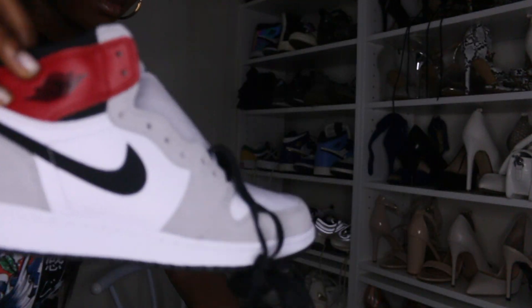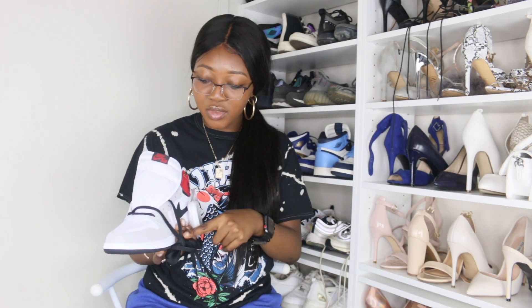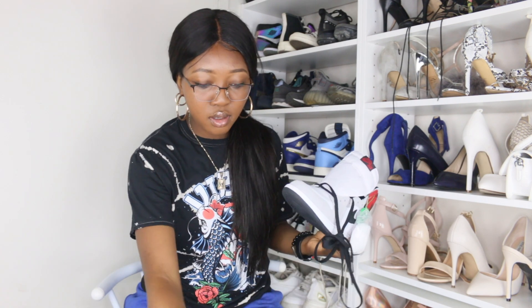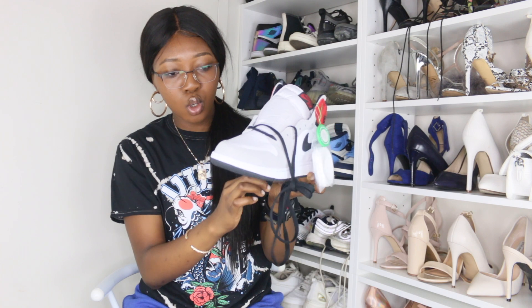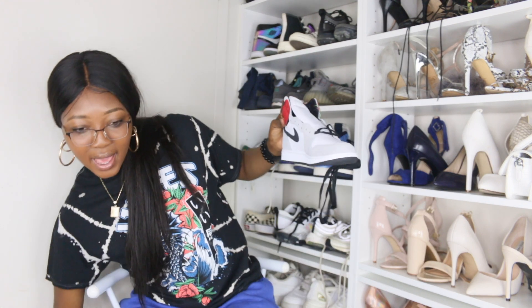These look really nice with the light on and off. First impressions — I love it, this is a really pretty shoe. It comes with the black laces already on, plus an extra set of white laces, and of course the Stock X verified green tag. The sneaker is leather and suede — the gray and black parts are suede, and the white and red parts are leather, which is a really nice combo. The sole is white and black on the bottom.